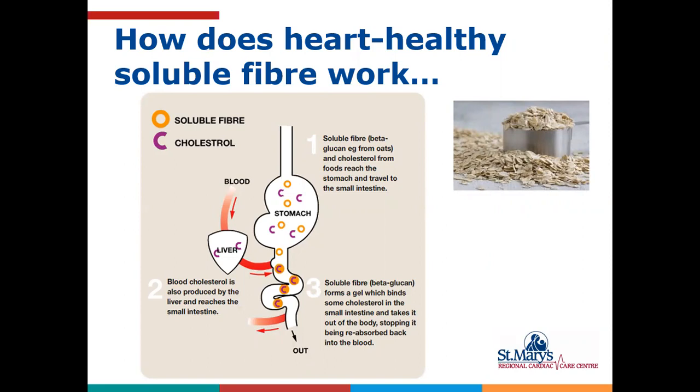The O's in the little picture in the stomach represent fiber, and the C's represent cholesterol, or the big breakdown products from fats we eat. Of course, when we eat, there's a mixture of cholesterol, fats, and fiber in our stomach, and it starts to move through the gut into the small intestine to be absorbed. As this is happening, the liver is pumping out bile to help break down and absorb the fat, and that bile also contains cholesterol. That's why you see the little C's in the liver coming out into the small intestine.